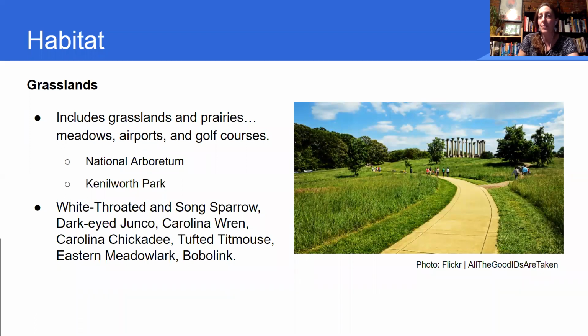So these are areas where there's a foot or two usually of native plants, and primarily dominated by grasses. This is where you find really cool sparrows, dark-eyed juncos, a lot of warblers that migrate through. There are certain ones that prefer meadow. And I think that right now the best one probably to go to would be at Rock Creek.